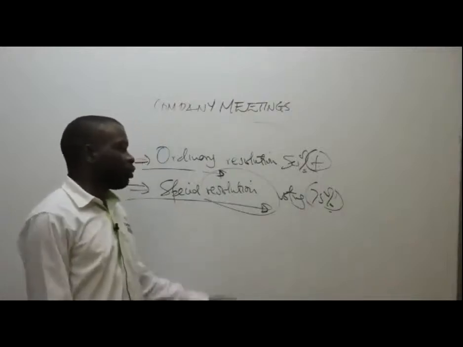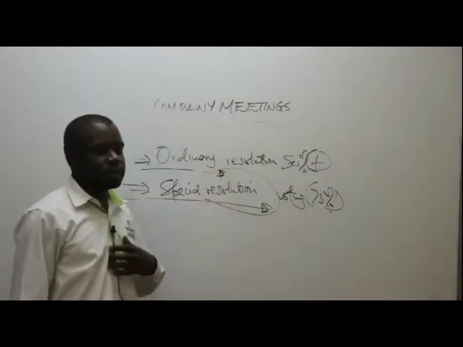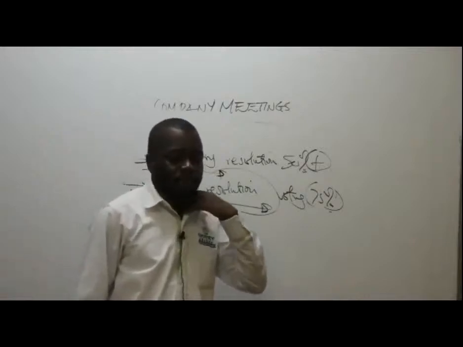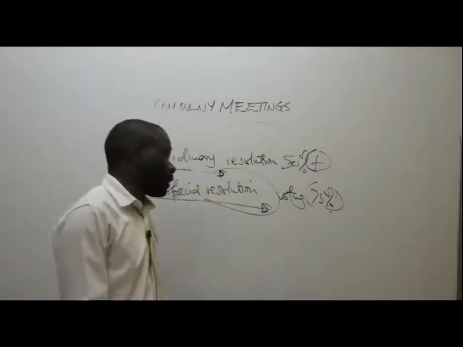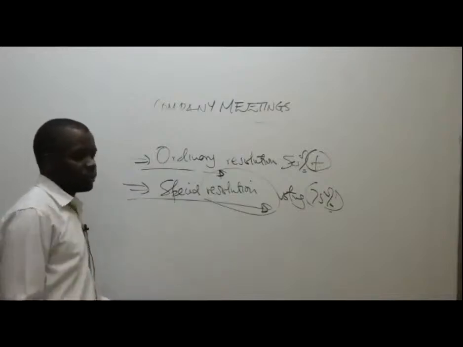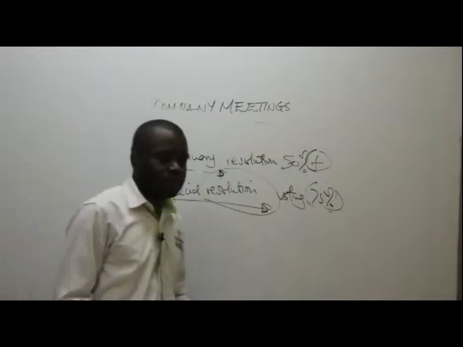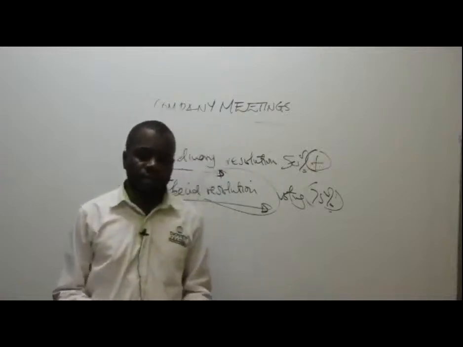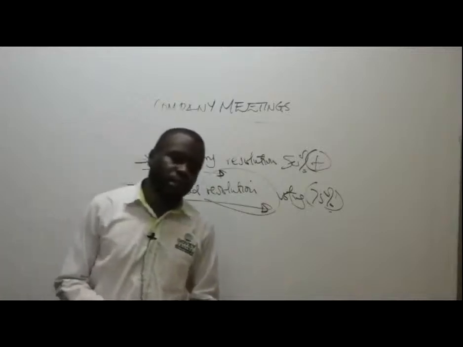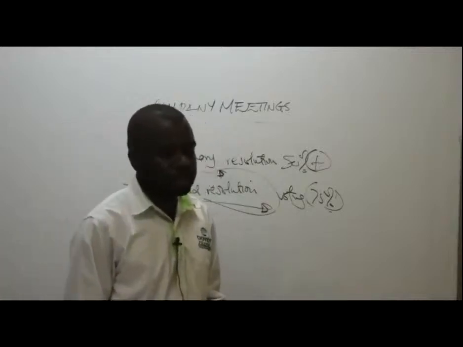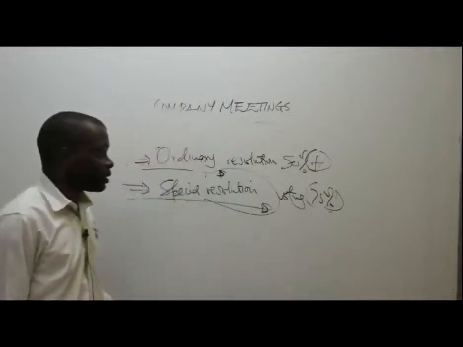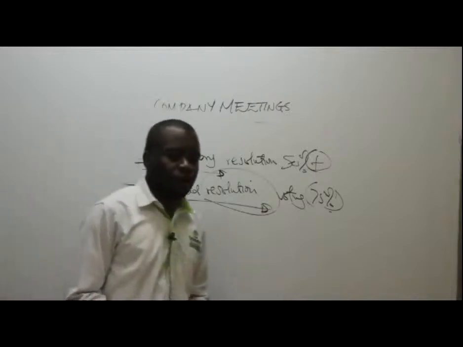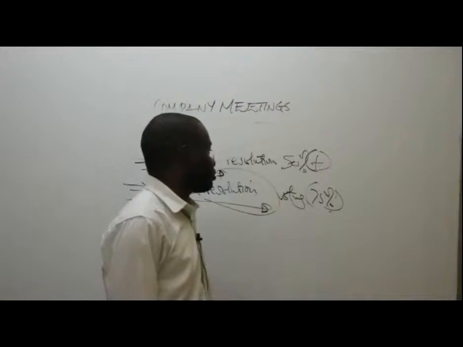When you talk about an ordinary resolution, some of the matters that just require an ordinary resolution, most of them are the ones we've talked about under the AGM. For example, approval of the annual books of accounts just requires a simple majority, so nothing so much special about it. Appointment of directors and reappointment of directors just requires a simple majority. Appointment of auditors just requires a simple majority, so it doesn't require a special resolution. Approval of the annual dividends just requires a simple majority. It doesn't require a special resolution.